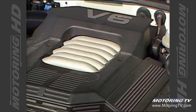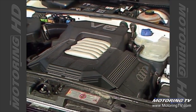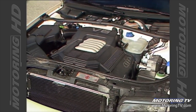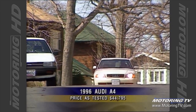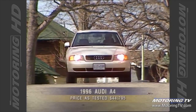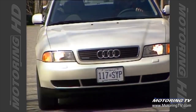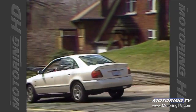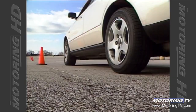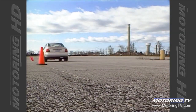Power for the A4 is supplied by a 2.8 liter V6 engine rated at 172 horsepower and 184 pound-feet of torque. While this unit is long on technical wizardry, it is short on low-end punch. To get the best out of this engine you must use the rev range to the full extent, because little of the available power shows up for work below 4,000 rpm. Above this figure the engine performance is acceptable. For the record, I required 8.5 seconds to run from rest to 100k.